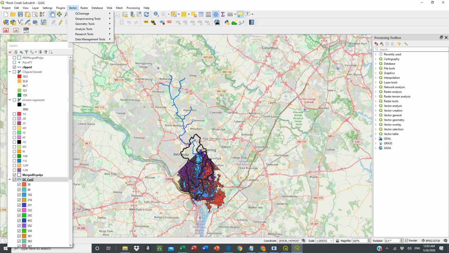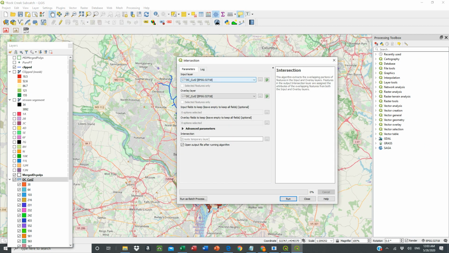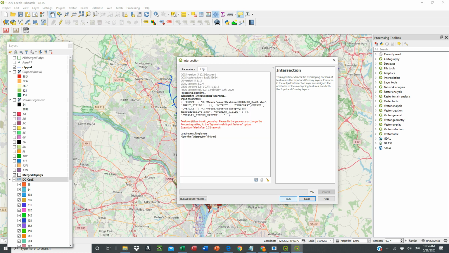I will go to vector, geoprocessing tools, and then I'll choose intersection. My input layer is DC cut zone, and my overlay layer should be DC mirrored zone, which is right here. Then I will run the processing.